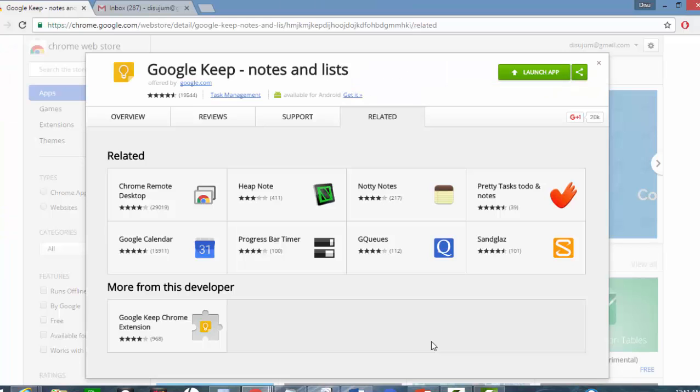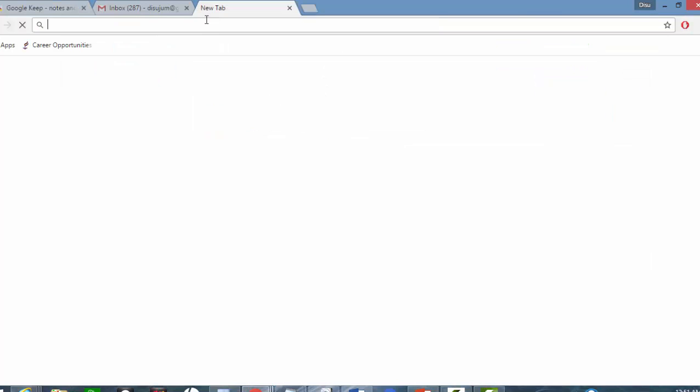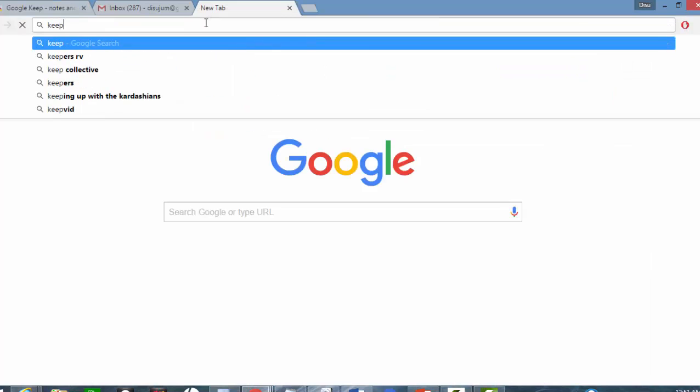The thing we need to do with this app is to actually install it, and we can do this through the Chrome Web Store, or you go to keep.google.com. We can actually do that now.